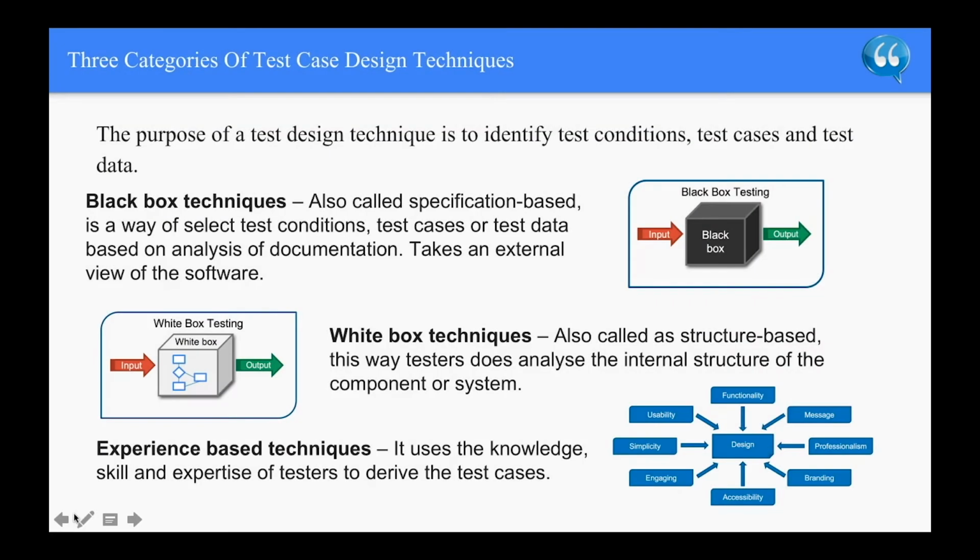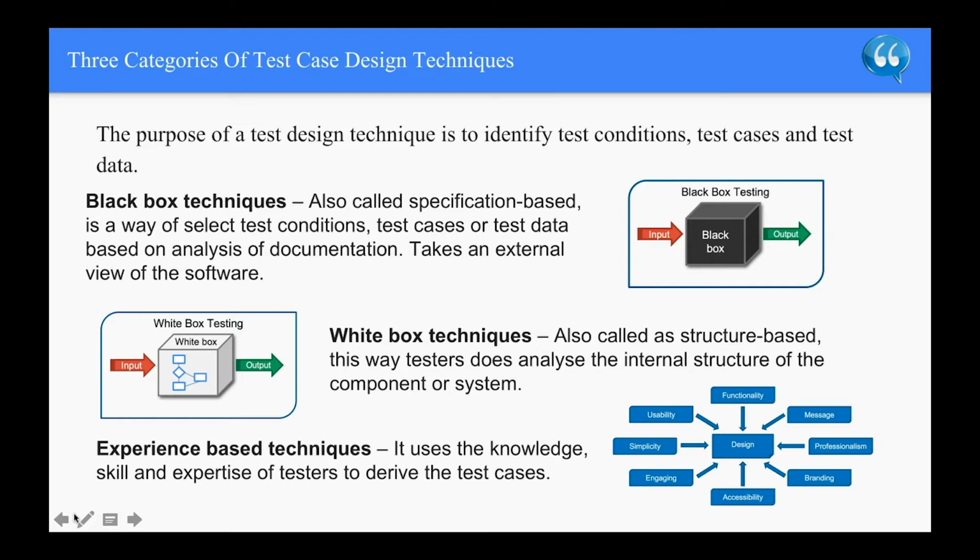Now getting into the three categories of test case design techniques. The purpose of a test design technique is to identify test conditions, test cases, and test data. The three are the black box technique, white box technique, and experience-based techniques, which we're going to talk about in more depth in the next slides. But here is a very brief summary about black box techniques.